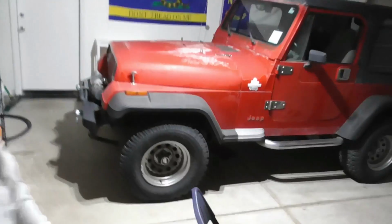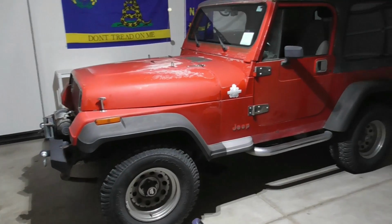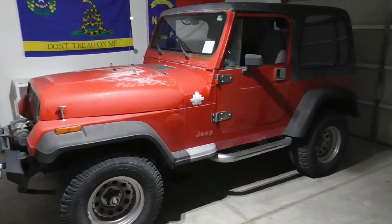I didn't really mean for it to happen, but it happened anyway. I got a new Jeep project. It's a '91 YJ with the 4.0. It's the automatic.